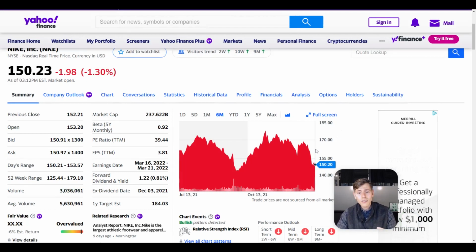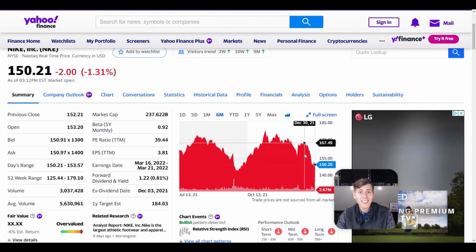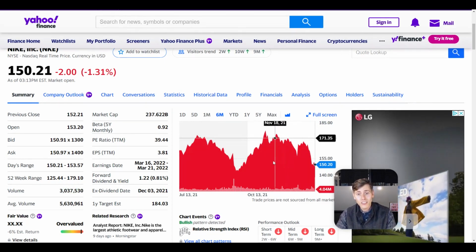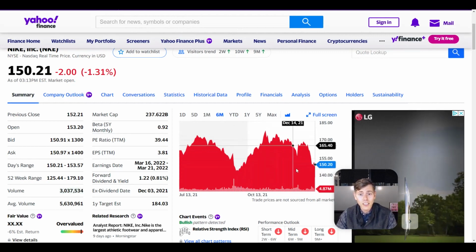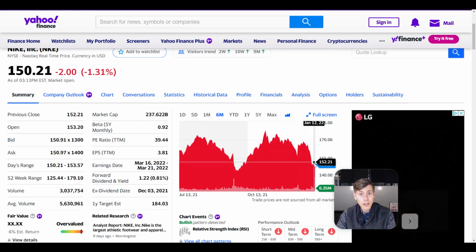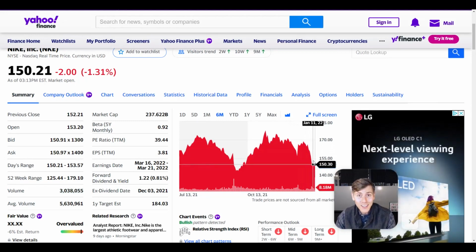Now, look, couldn't tell you where Nike's going to be in 1 month, 3 months, or a year from now, but most likely 2, 3, 4, 5 years from now, Nike's probably going to be a lot higher. The reason I think that is because their earnings are going to continue to expand because that's what's happened historically. So whenever all stocks are falling, ones that actually make nice profits and they actually have great products and they're also innovative and they have a history of just outperforming, Nike checks that box.